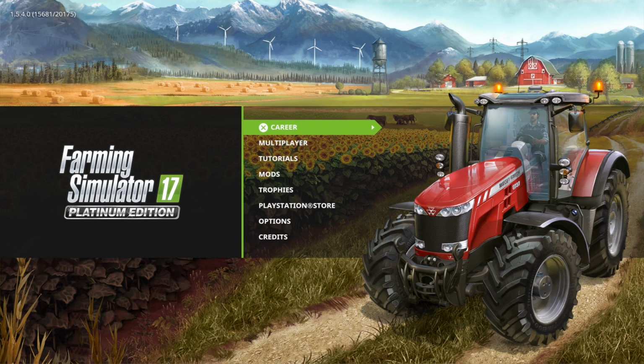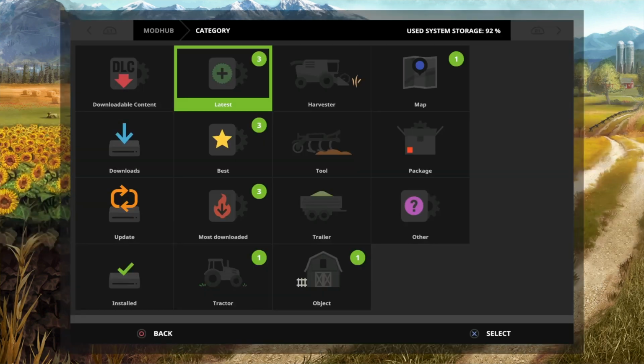We're back here on Farming Simulator 17. We have a new mod today that I want to show you guys. Also, there are no mods in testing on the testing list today. Listerin's back, so we should be getting daily updates on it. So let's take a look at the new mod for today.